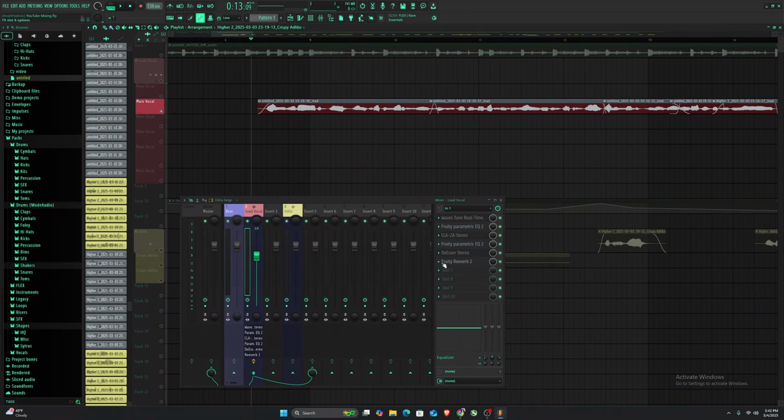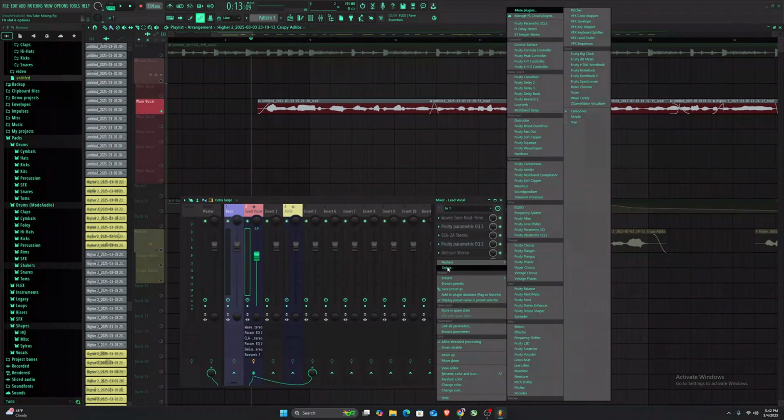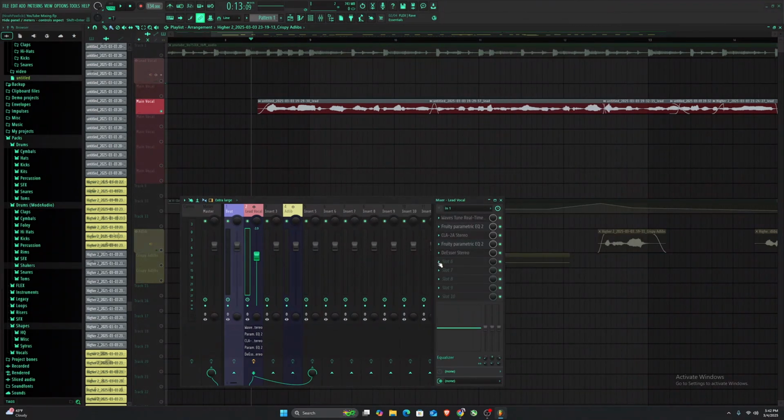You can hear that the vocal lost a lot of the depth that we just worked for. So putting the reverb on this track actually kind of just undoes everything we just mixed.